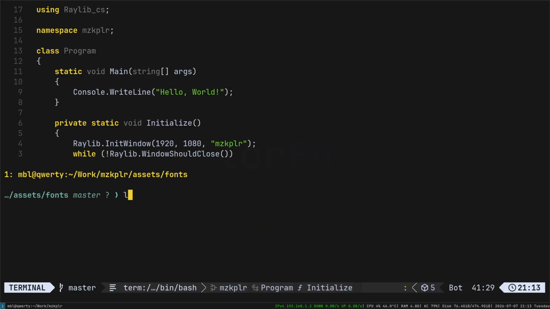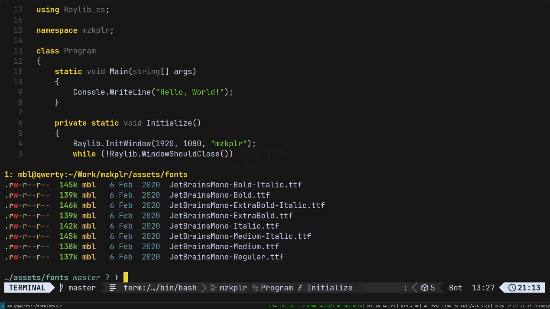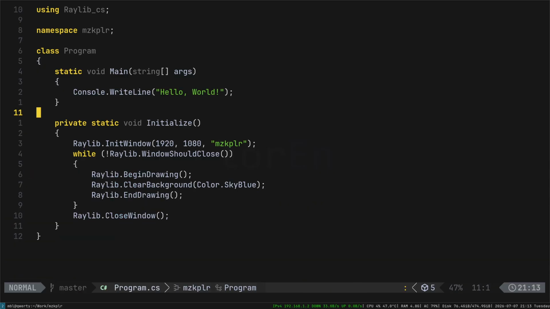So I have all of the fonts like bold, extra bold, italic, medium, regular. We're going to be loading them after initializing. Let's do that here.